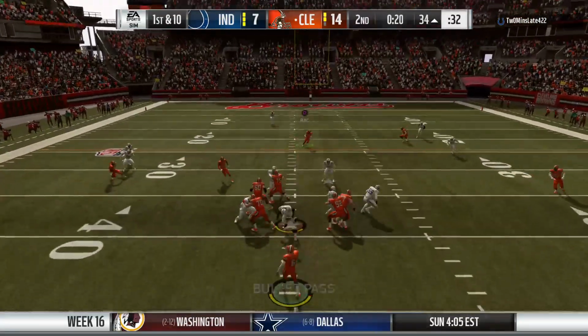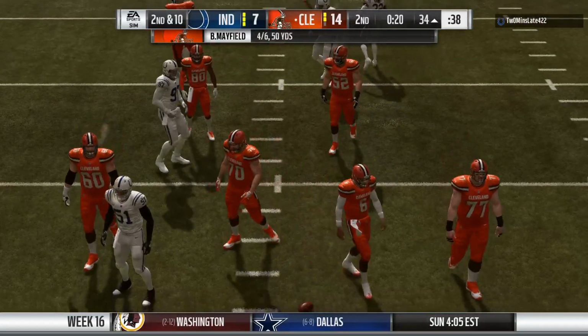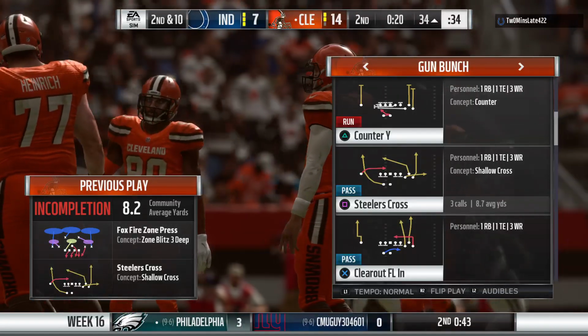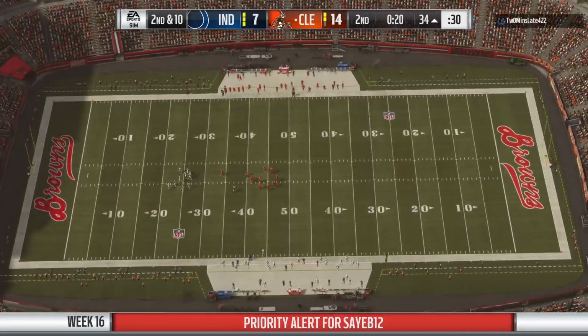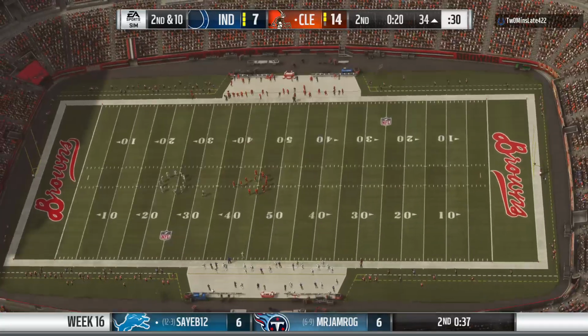Now Mayfield. And the tip there altered the ball flight, and it falls incomplete. It'll be second down. Anytime a ball's thrown in the middle of the field and it's popped up in the air, I expect someone to catch. It doesn't matter whether it's offense or defense, because there's usually a great amount of bodies in that part of the field. In this case, no one came up with it.